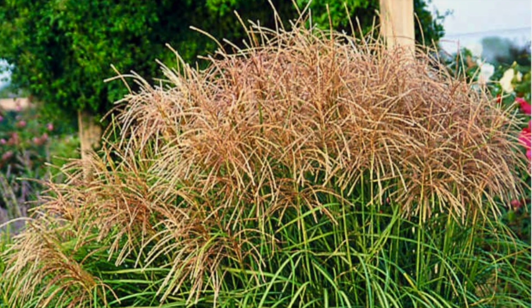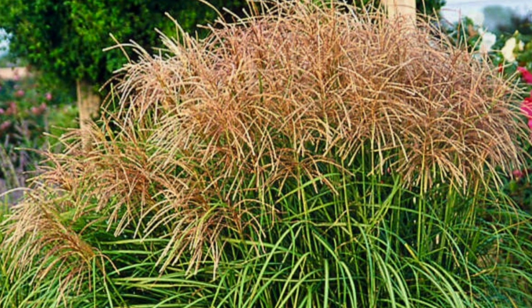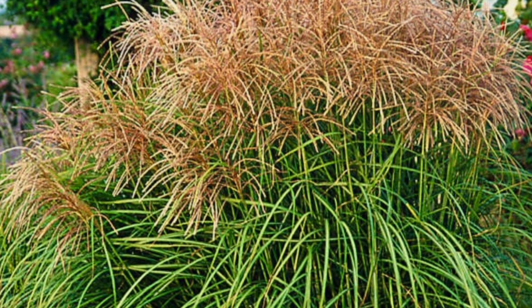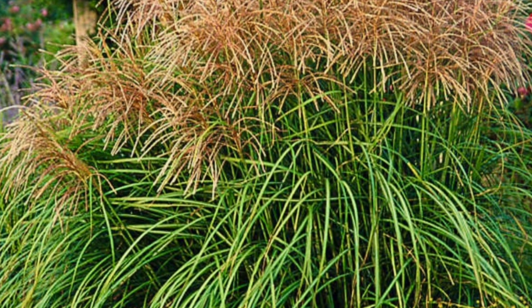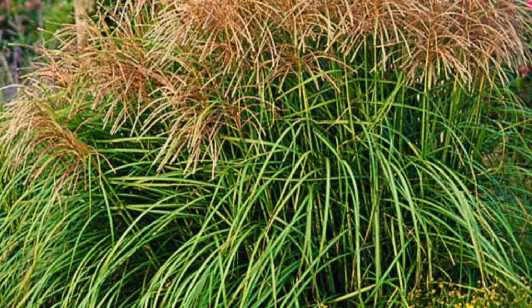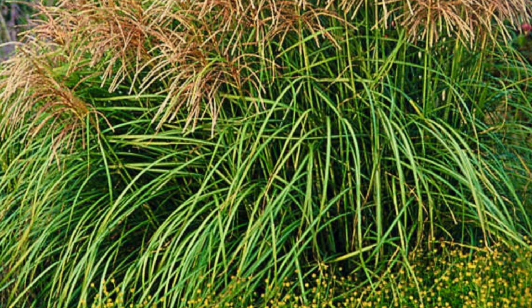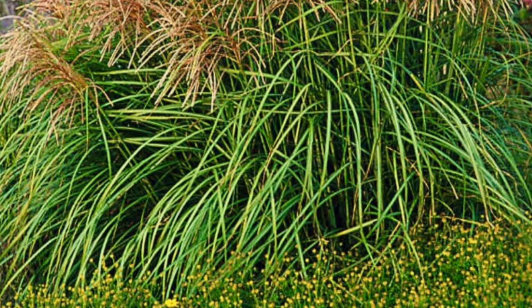This is the tallest of the grasses that I've planted, so it's in the background behind the other plants. And sort of planted in amongst it, I've put some hollyhocks. This year they won't bloom and won't be terribly tall, but next year, if they make it through the winter, they should grow 5 or 6 feet tall and come up in the middle of these grasses.